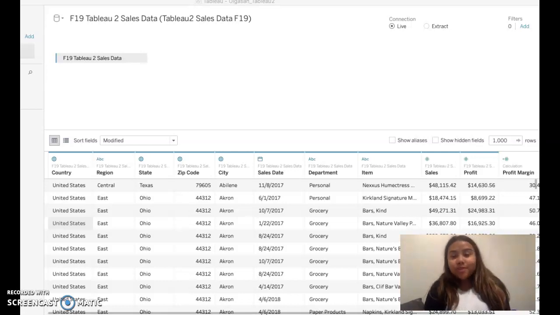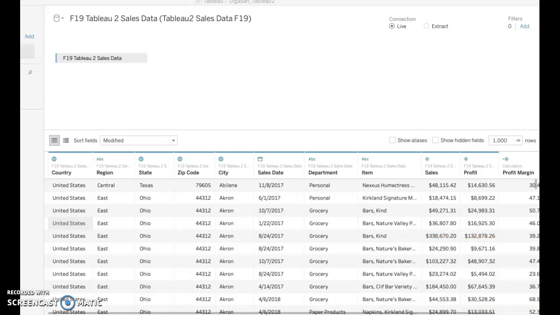I'm a second-year management major at USF, and this is my Tableau 2 project for my Information Systems Management class. First, the dataset shows the sales of certain items that are distributed by the grocery distributor. It includes information regarding the location of the store, such as its region, state, city, and zip code. It also includes the items that were bought in those stores and the profit made from it. I also decided to calculate the profit margin to see the difference between sales and profit amount.